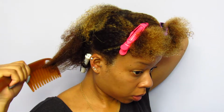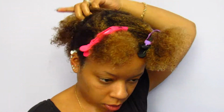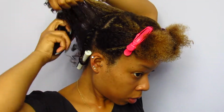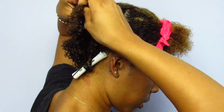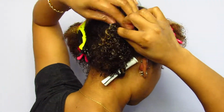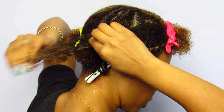So now I'm going to speed up the process, because I'm doing the same method throughout my entire head, which is subsectioning it with small sections, spraying it with water, putting the leave-in conditioner and the gel through the hair, brushing it to make sure it's nice and detangled, taking those 2 strands and flat twisting that all the way down, adding a perm rod to it, and bam, that is it for today.